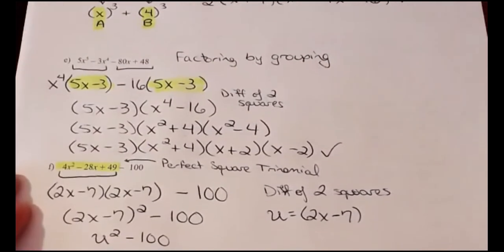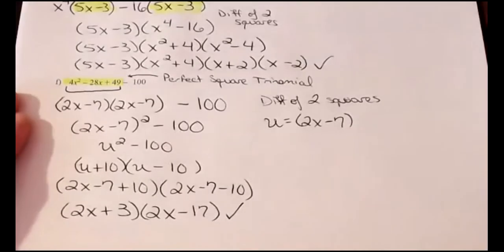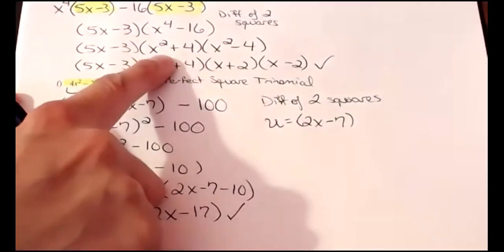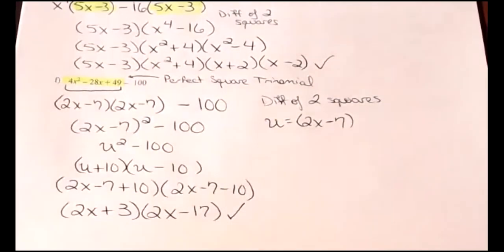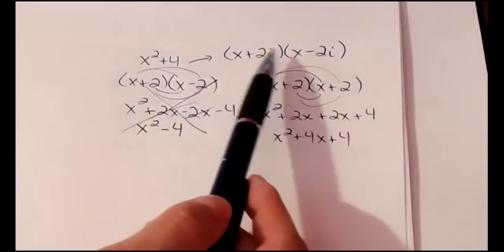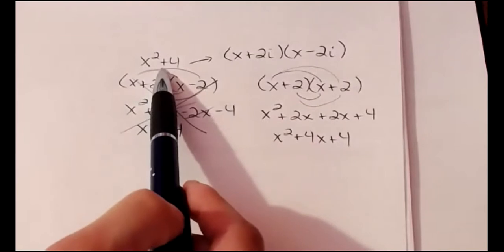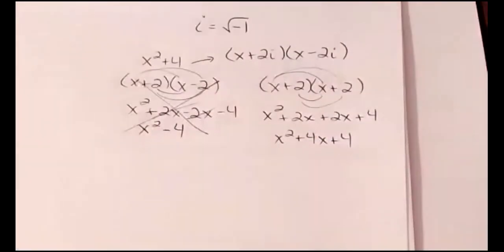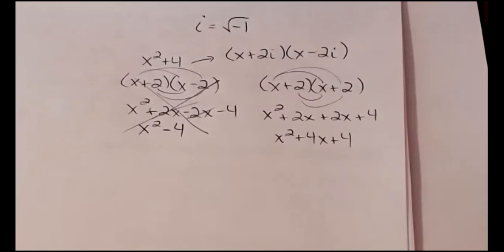Beautiful. More questions? So did you just explain why the sum of two squares doesn't exist? Yes, that's absolutely correct. You can only factor it using the complex number system, so we have to use imaginary numbers to factor something like this. There's a whole slew of reasons why, and we'll dive into that when we talk about the fact that i is equal to the square root of negative 1. We'll get there way later in this class, but it's a really fun section.